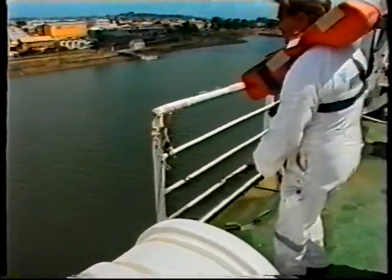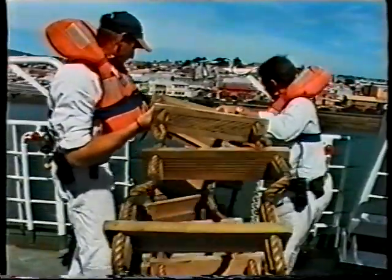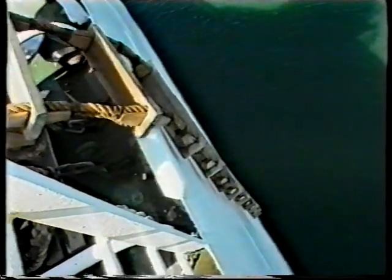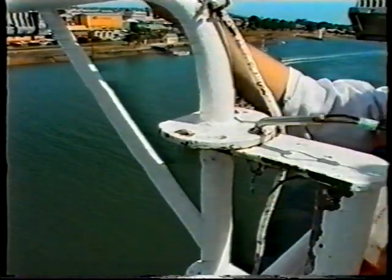Firstly, remove all rail chains. Remove the cover from the ladder and check to see if the ladder is clear of any obstructions before lowering it over the side. This is an escape ladder for any people who may have been left behind. If evacuating the vessel in the dark, angle the floodlight to best advantage.